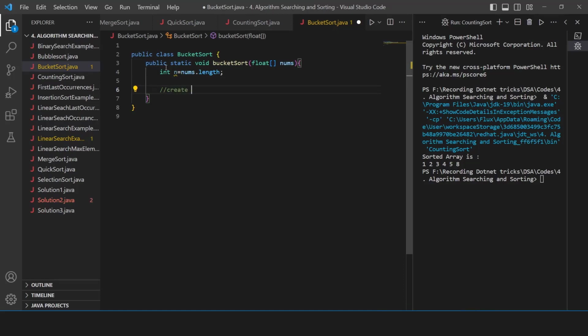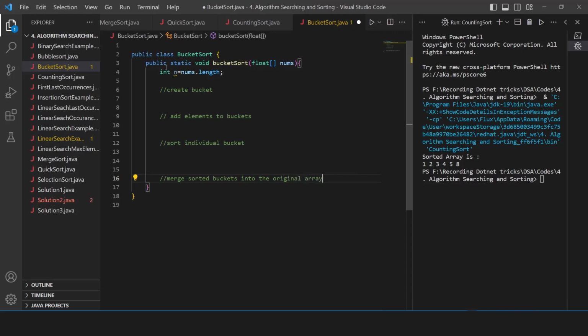First we'll create buckets, then add elements to the buckets, then sort the individual buckets, and at the last, 4th step, merge the sorted buckets into the original array. We're going to write these 4 steps.